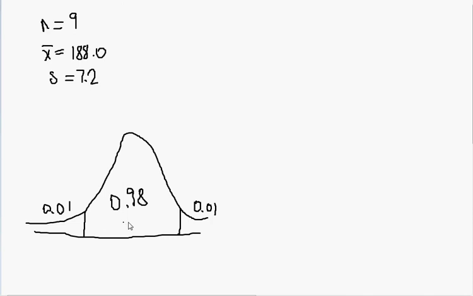If you're using the table, the one in the textbook has a table so that the area to the right is the number that appears on top, so 0.01. So either way, we get, and also we have 8 degrees of freedom, because n minus 1 is equal to 8. And so we work this out, and the test statistic worked out to be 2.89649.